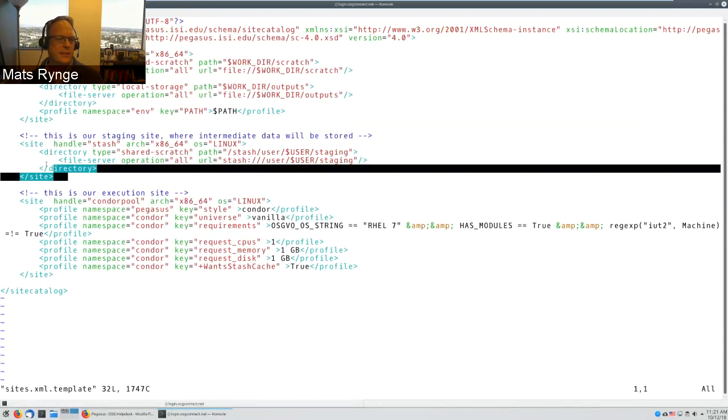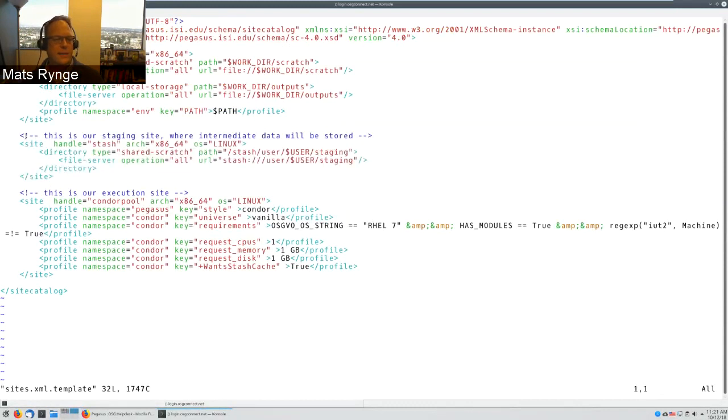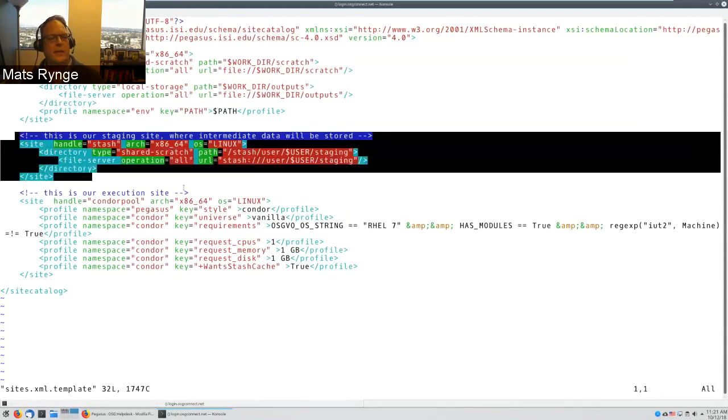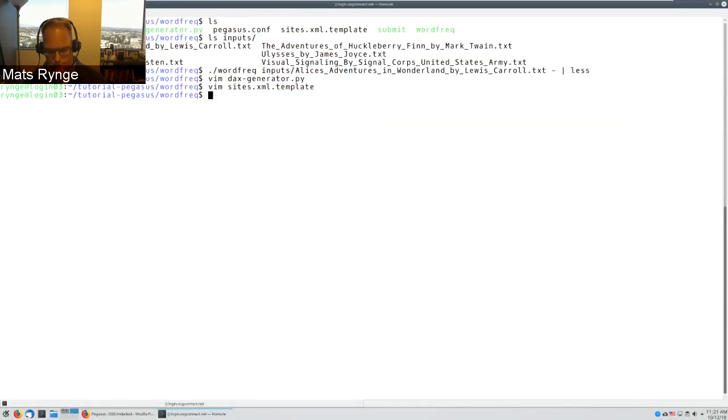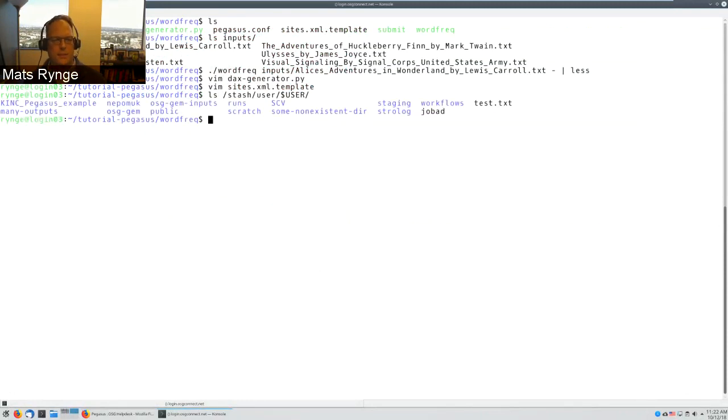The second site is our staging site, and this is the site that defines stash, right? So this is the stash handle. There's a path here. Actually, we'll drop down and we'll look at stash. If I look in that directory, for example, I probably have a lot of crap in there, but it's a big file system.